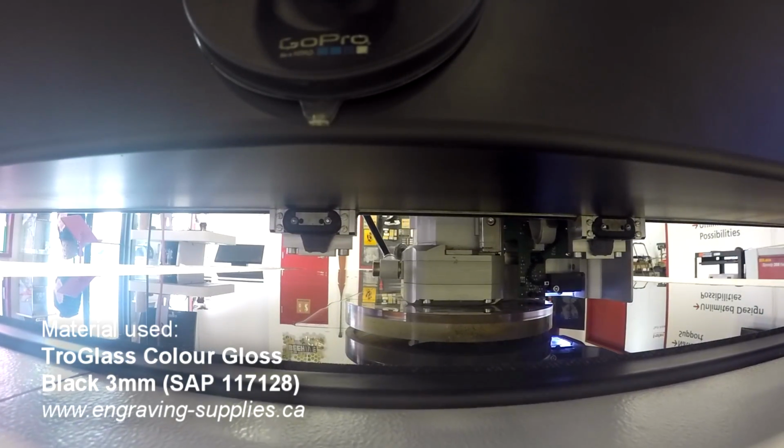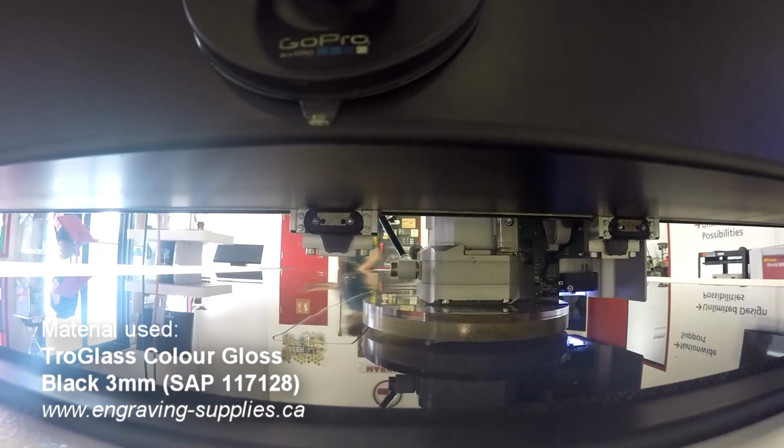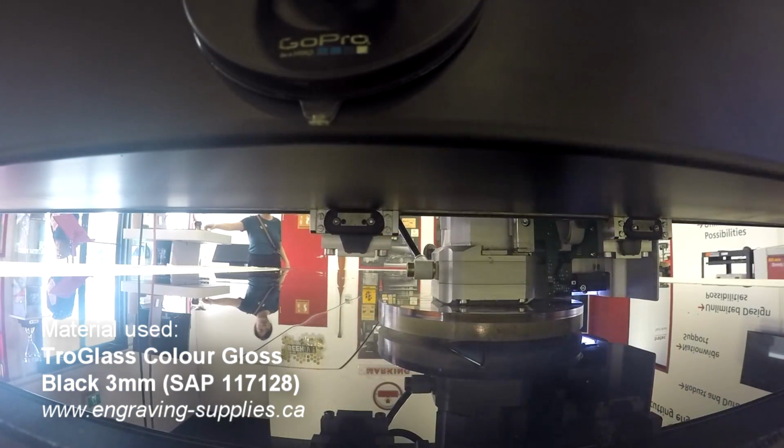We cut the letters out on the Trotec SP2000. We cut the remaining material as a stencil to help us install the sign later on.